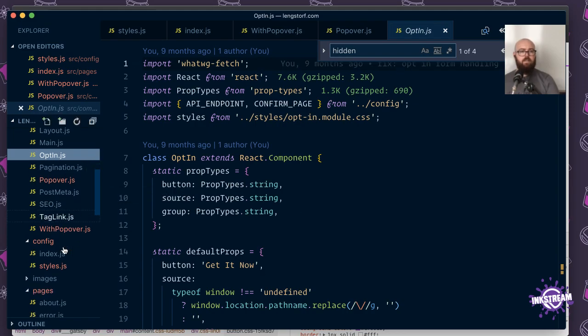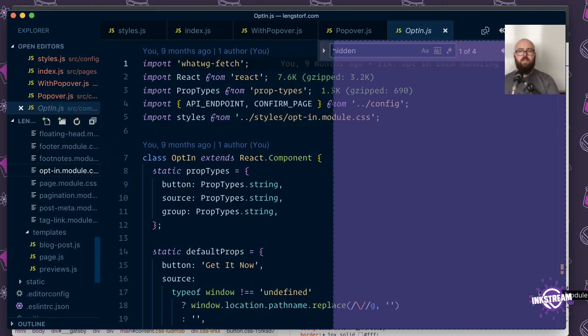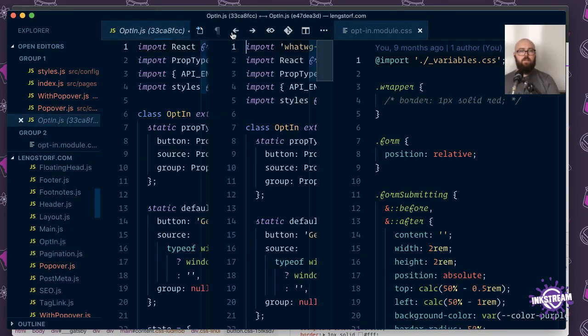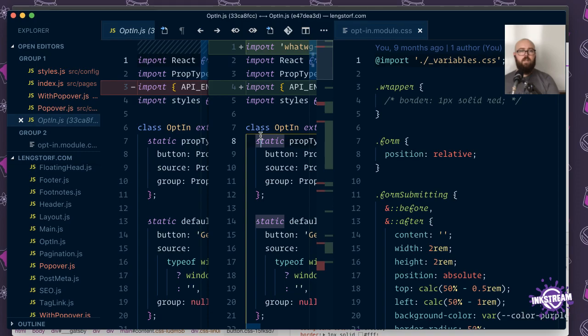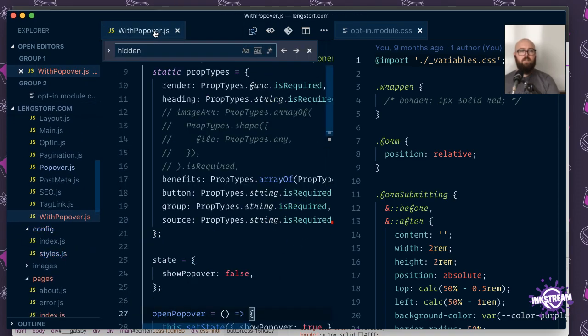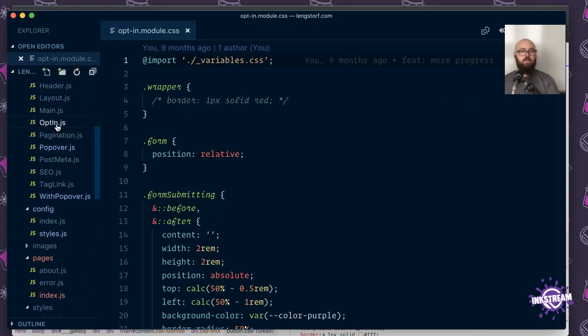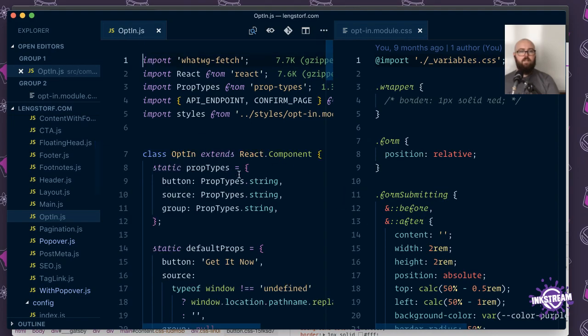So I've got, this is the CSS module. This is the opt-in. What did I just do? I'm going to get rid of the popover index. It's with popover. Don't need any of that right now. Instead, I want the opt-in. So let's do that.